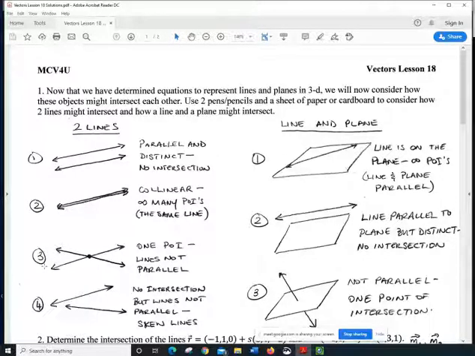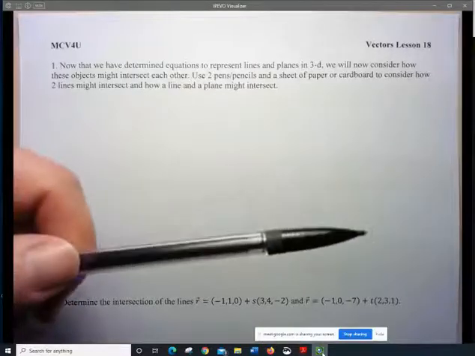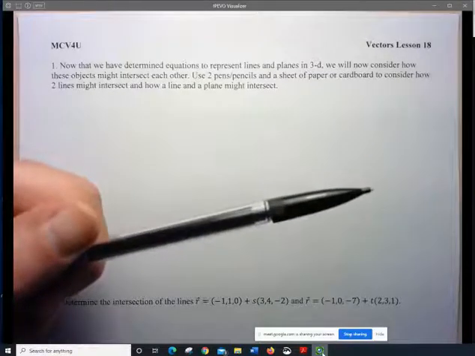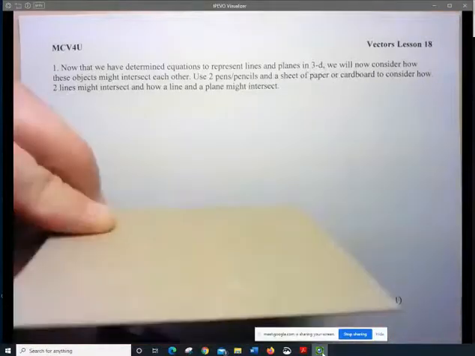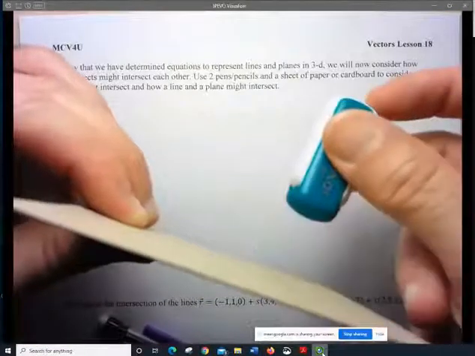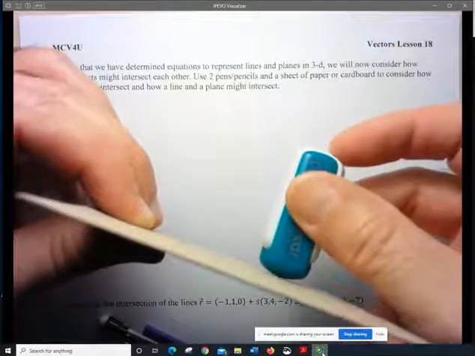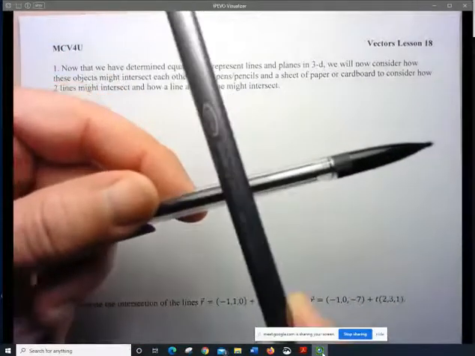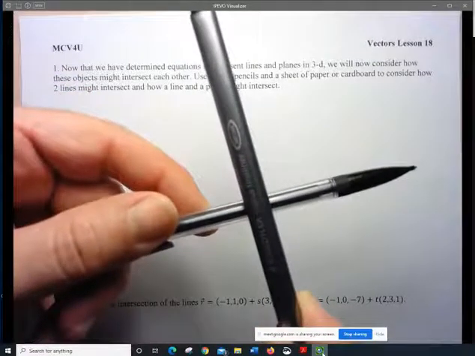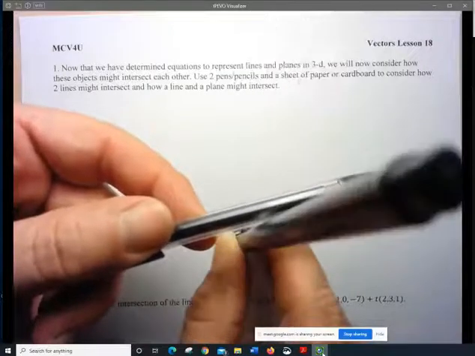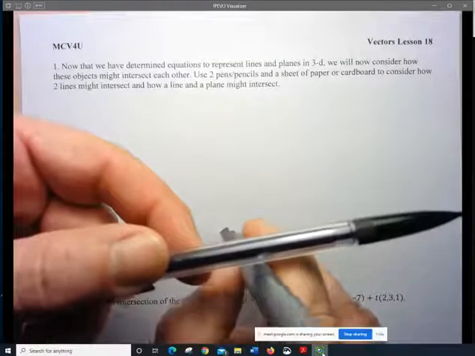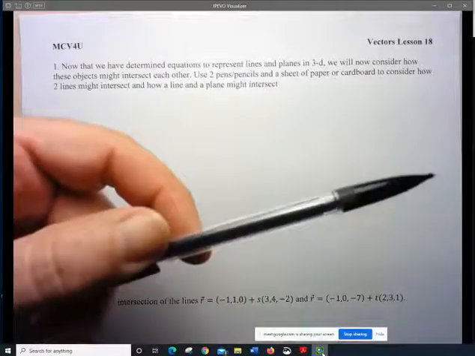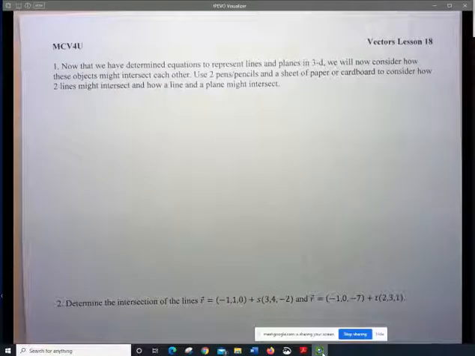Now, I do want to bring up, somebody talked about a normal, and this is where we have to be careful: a line doesn't actually have a normal vector. Because when we think about a normal vector, we think of a vector in a particular direction. So when you've got a plane, you've got a normal vector, and every other normal vector has to be in that exact same direction, okay? Whether it's in the same direction or opposite, they're all parallel to each other. The problem with a line is that anything along this line is perpendicular to the original line, but so is this one, so is this one, so is this one. So there's no one direction for a perpendicular vector. So lines in 3D do not have normals. In 2D they do, but in 3D lines don't have normals. Okay, so actually it's good that that came up.